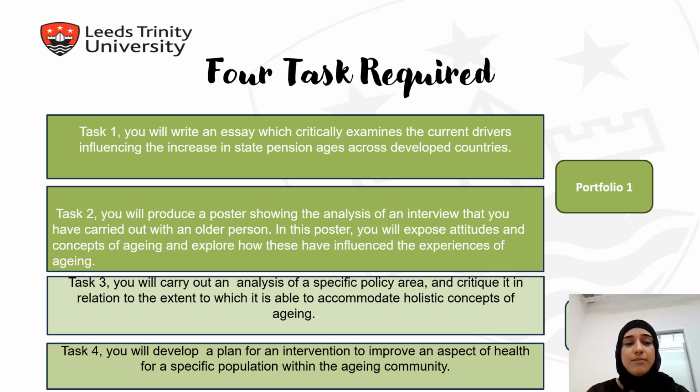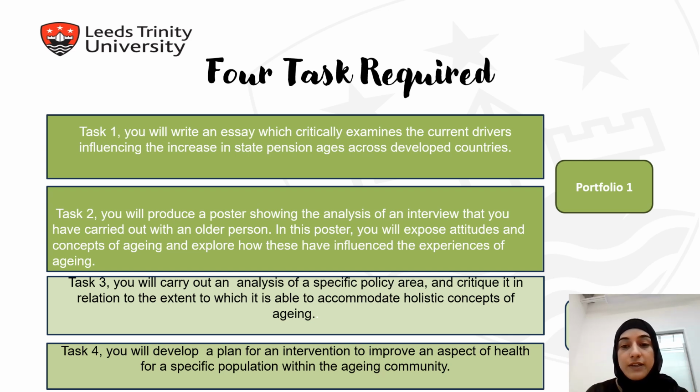So in task number 1, you are required to write an essay that will critically examine the factors affecting the increase in state pension across the developing countries. You should explore and analyze different factors such as increased life expectancy, demographic changes with a growing proportion of elderly individuals, and different economic pressures on the pension system. Then you can discuss how these factors are necessary in policy changing to ensure the sustainability of the pension schemes.